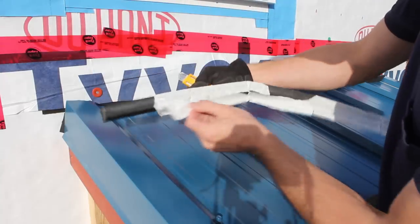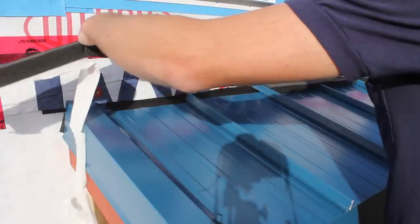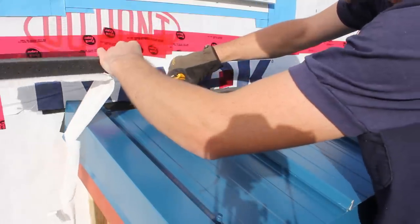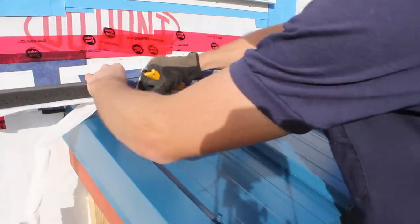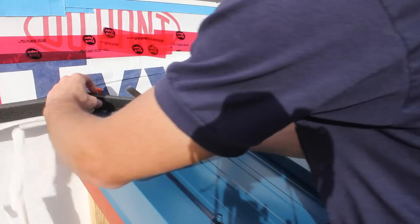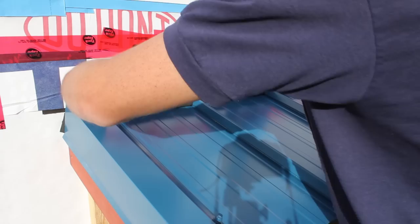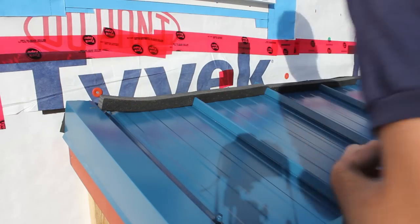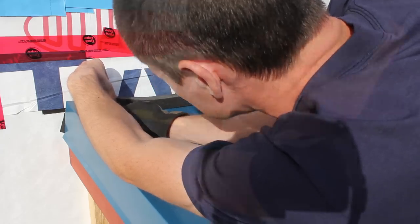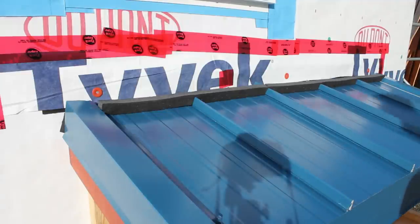Stuff comes with a peel away and it's got a sticky layer on it, which is quite sticky. And I'm just lining it up as high as I can go on these panels because they're actually a little short, but good enough. So I'm just going up as high as I can. Make it as hidden as possible. It's quite sticky, and then just cutting off around this edge here. Okay, I should be able to get the piece down on top of that.